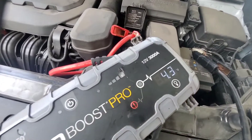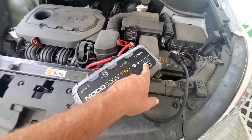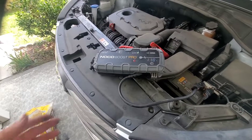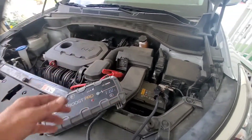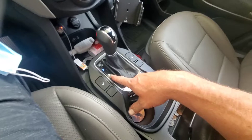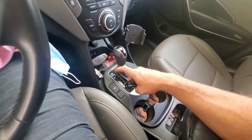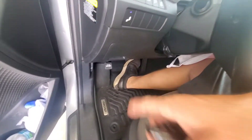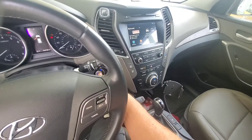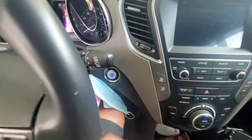You can see here on the box it's reading 4.3, so we know we got a dead battery. We're going to go ahead and turn this box on. If you were using another vehicle to jump it from, you would now turn on the other vehicle and then turn this vehicle on. So now that we have our box on, we're going to go ahead and sit in the car and attempt to start it. Make sure your foot is on the brake and make sure you're in park — sometimes they're in a different gear which will keep them from starting. Take your key fob and hold it close to the push button, because the frequency gets shorter when the batteries are dead, and push the button.